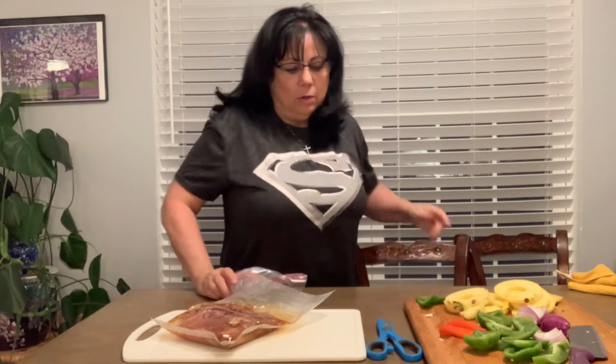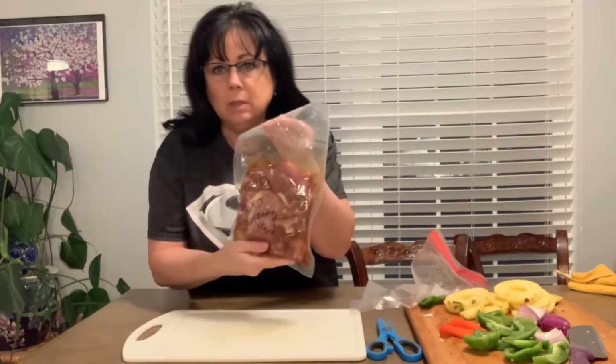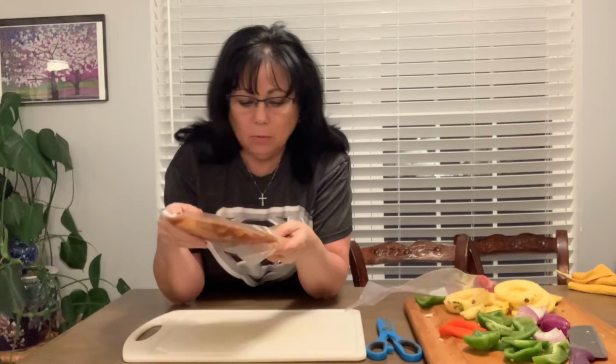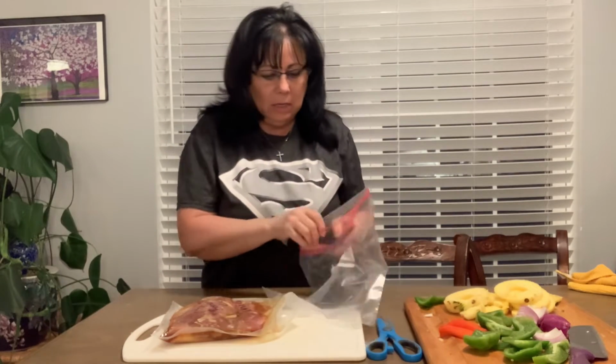Hi again. I'm prepping up the rest of the dinner. A little bit ago, I used that sealer and I had boneless chicken thighs. I marked that there were three of them in there. What I'm gonna do is pound them out a little bit if they need it, and we're gonna grill them along with some of these vegetables.